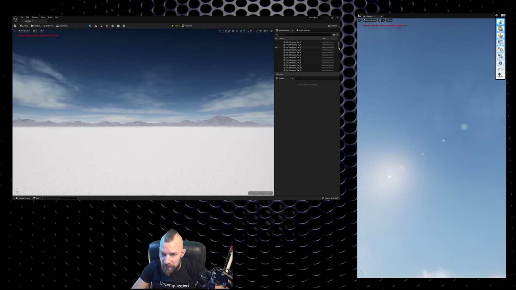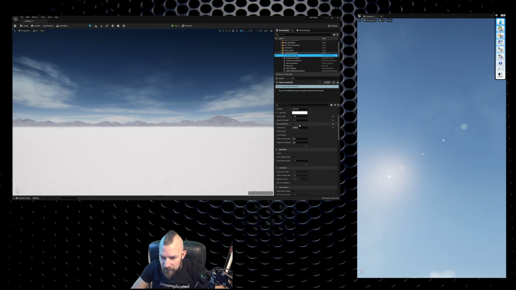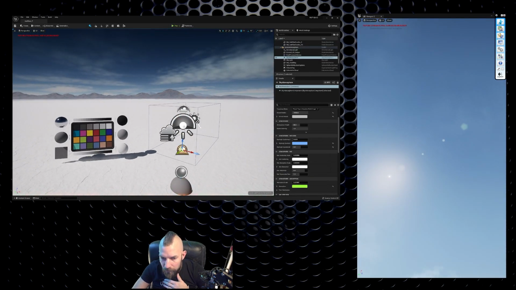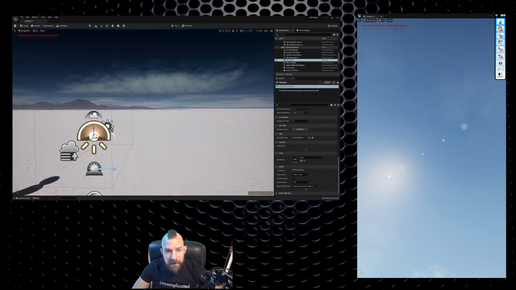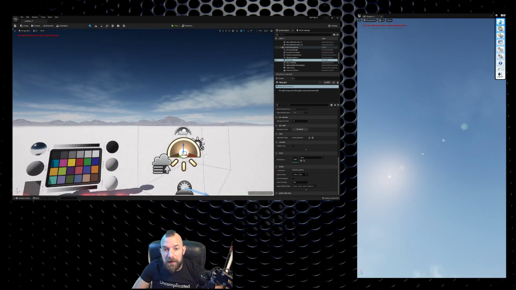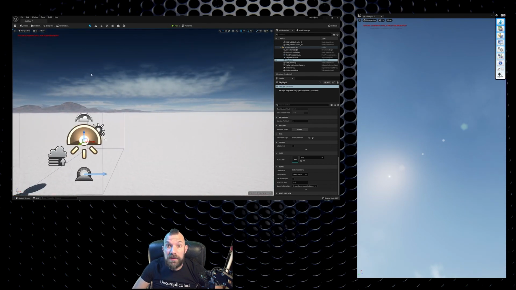I'd have to find the... Okay, we don't want the mountains. Calibration. Scene atmosphere. Have to figure out how this one was built. Okay, I played around with that for a little bit, and like I said, I'm not the best at Unreal Engine, but I don't believe I know how to change this. So I'm going to bring up one more example for you guys just to show you the sunset and how you can move around that sun actor. So hold on one second for me, and I'll bring that up.